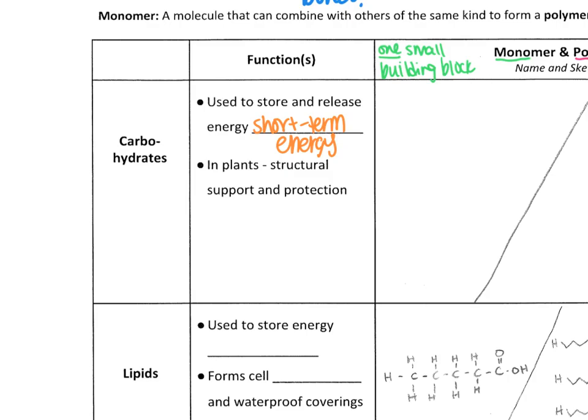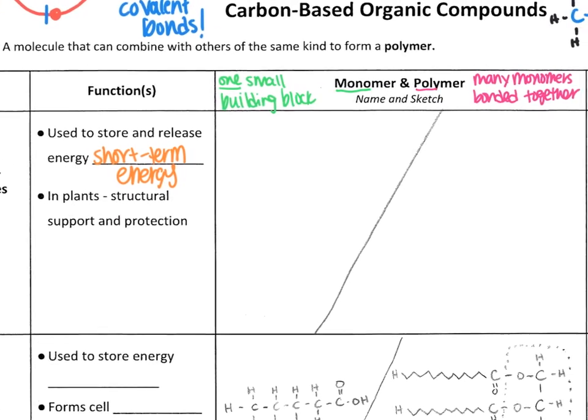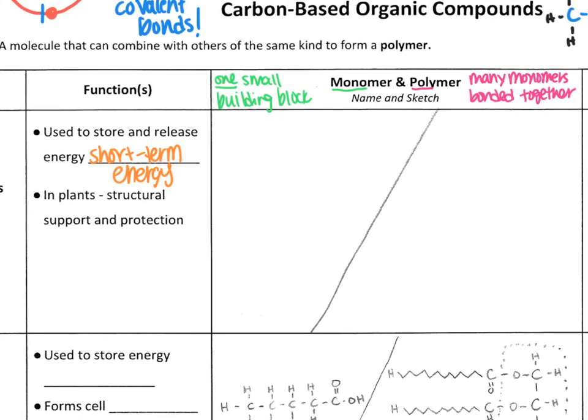Let's dive into the monomer form of carbohydrates. The monomer of carbohydrates are called simple sugars. Sugar is the common name of a carbohydrate, by the way, so think of this as like donuts that you eat. And the scientific name for this would be monosaccharide. Remember that mono means one. Saccharide is a scientific term for sugar, so it's one sugar.